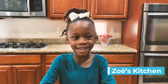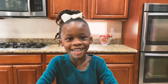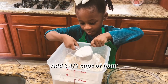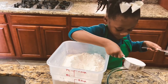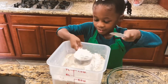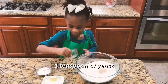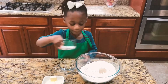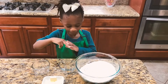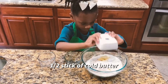Today, I'm gonna make hard dough bread. Let's get started. Add 3½ cups of flour. Add 1 teaspoon of active dry yeast. Add 2 tablespoons of sugar. Add half stick of cold butter.